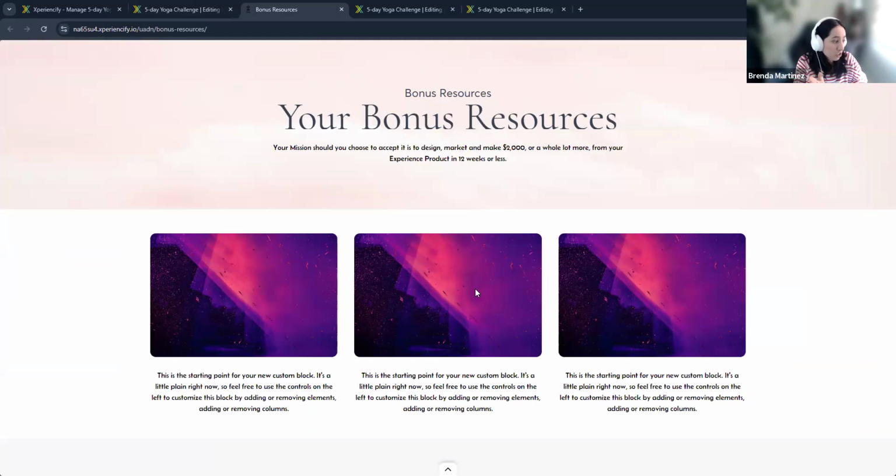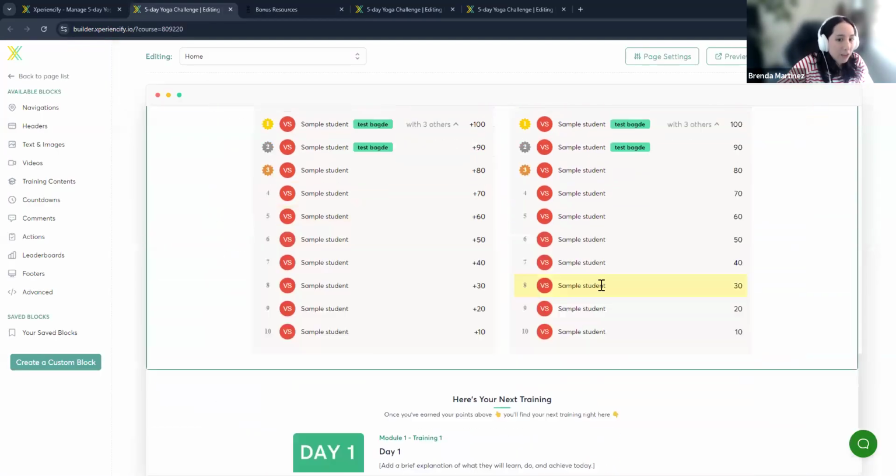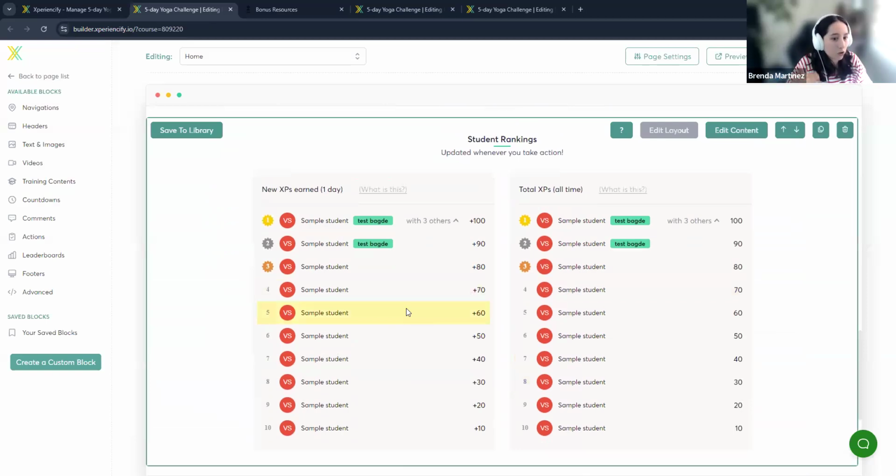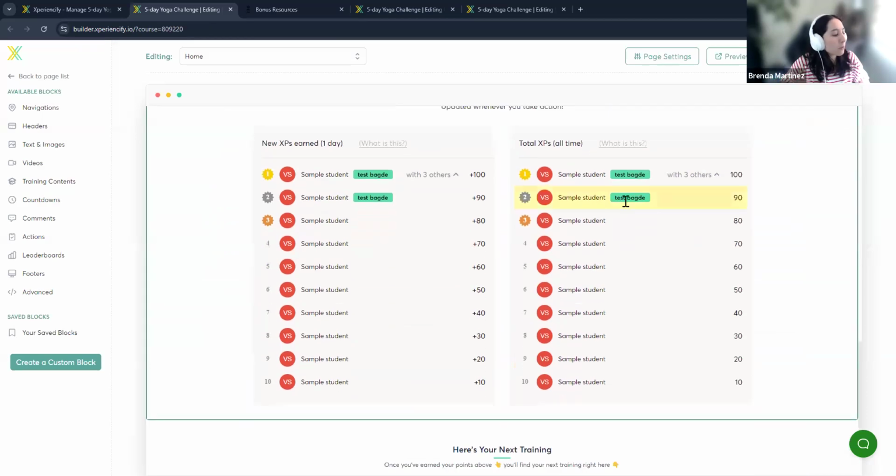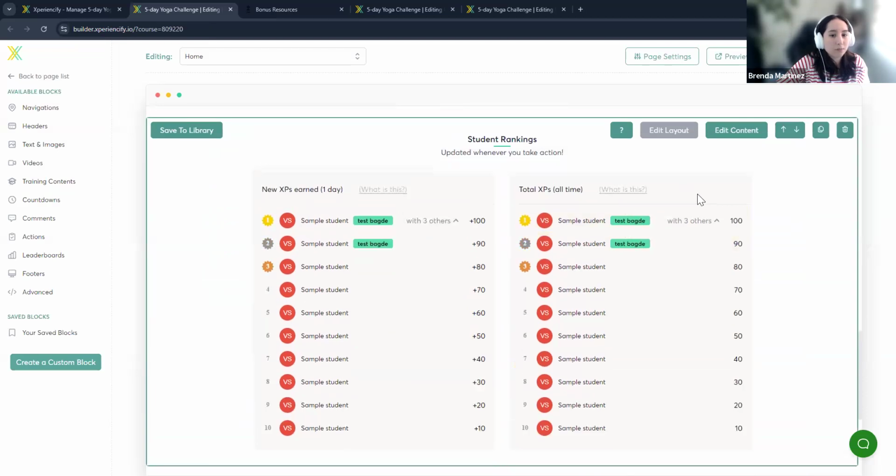So you have several options that you can do. Create custom pages, give them access to exclusive videos, or maybe you can give them a free consultation. Whatever it is, it's a really good way to keep your students engaged. And, you know, if you have extra motivated students, why not? Also let them compete. The leaderboard is a really good tool that I highly suggest you add to your courses if you haven't already, because they will be competing with each other all the time. And that's good to keep them engaged.